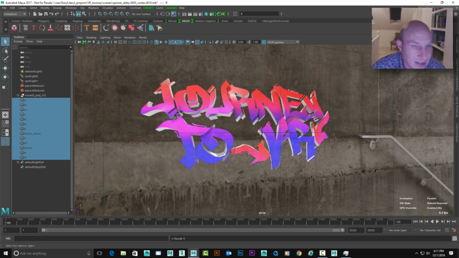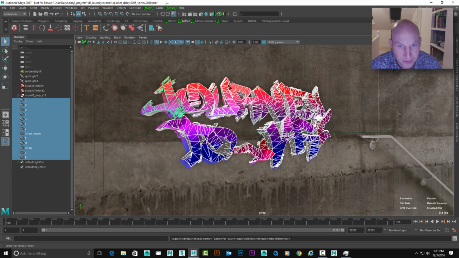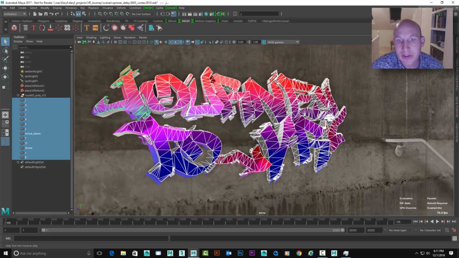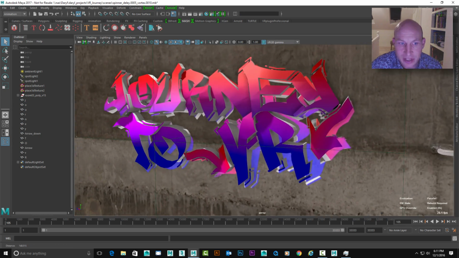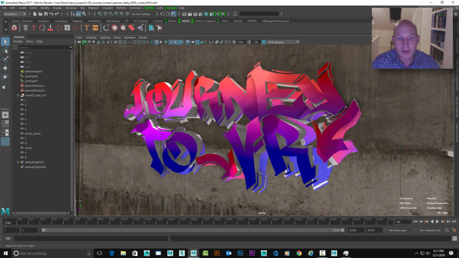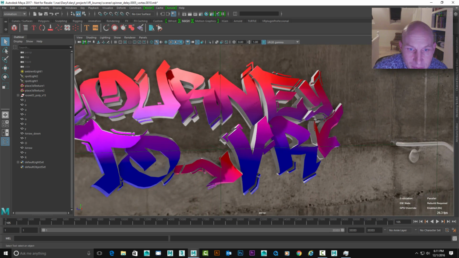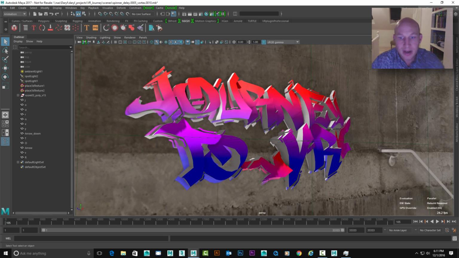So the way I built that tag was it actually started off as some 3D geometry that came into Maya with the scalable vector graphics tool. I extruded it out and then just pushed and pulled on some of the edges to kind of give it this sort of relief look to it that's sort of intersecting with itself. So what we want to do is create a motion graphics network out of this.